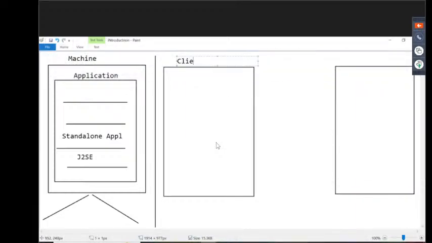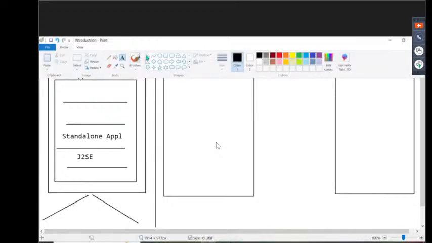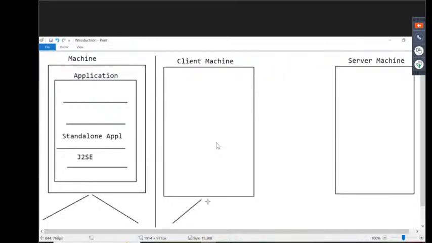Now I want to say this is the client machine and this is the server machine. Both are two computers, in other words. This is one computer and this is another computer.